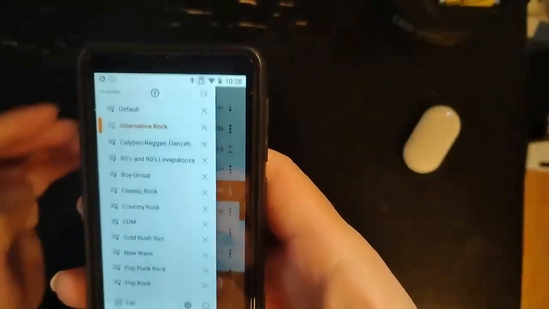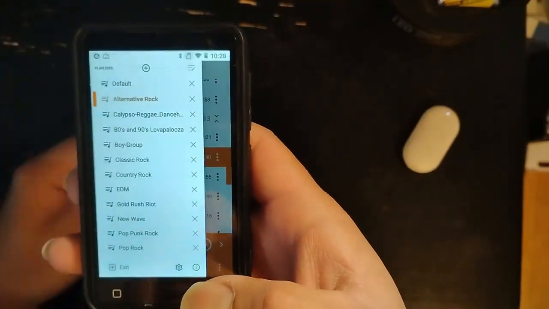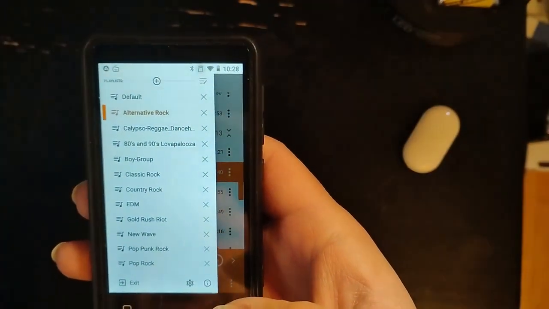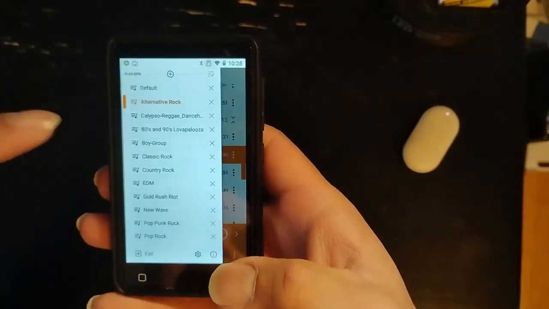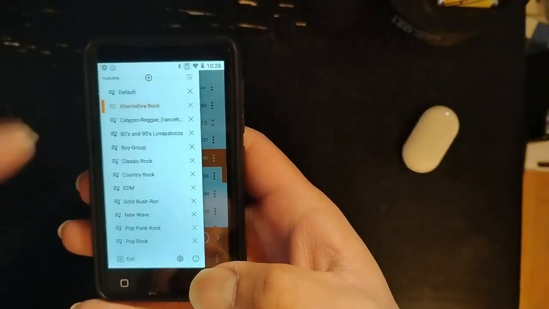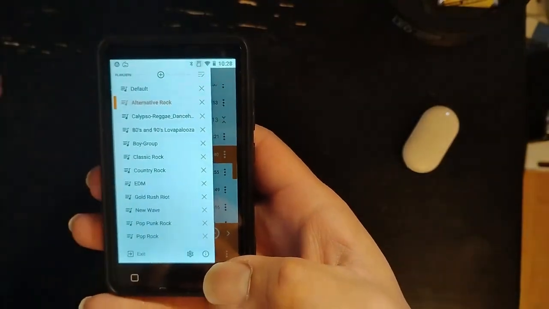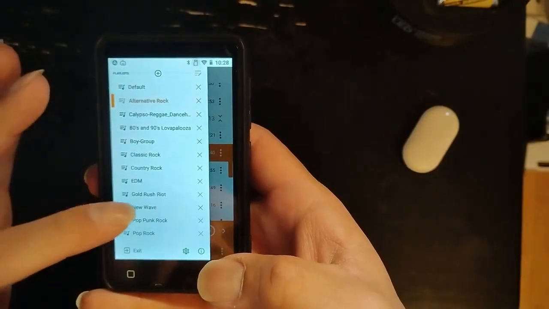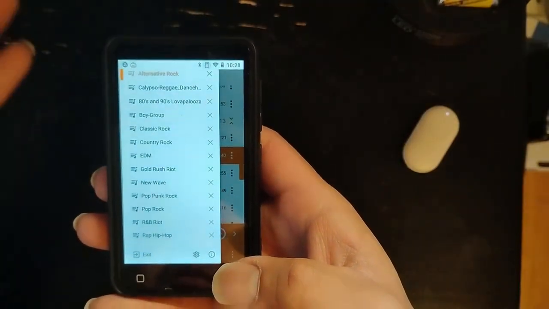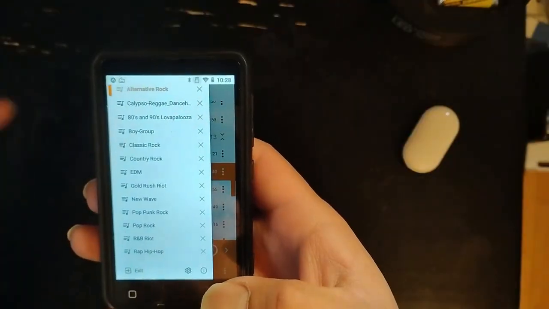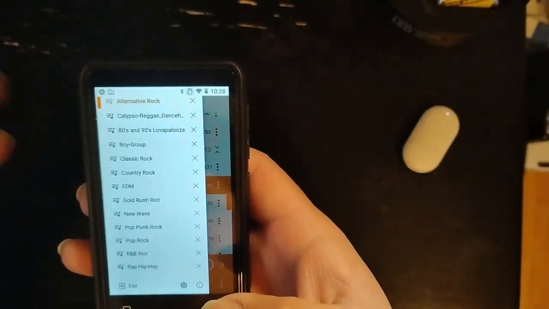All of the categories or genres of the music that you have here are categorized. We've got some alternative rock, calypso, reggae, and dancehall, 80s and 90s Lollapalooza, and some boy bands like Westlife, A1, Backstreet Boys, NSYNC, O-Town.